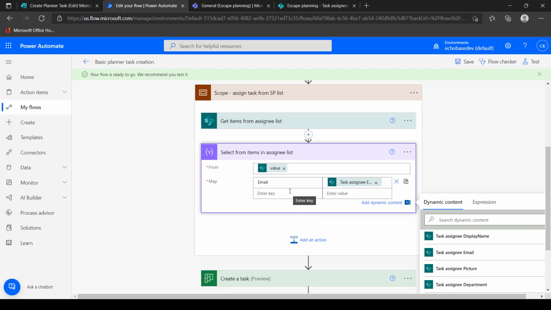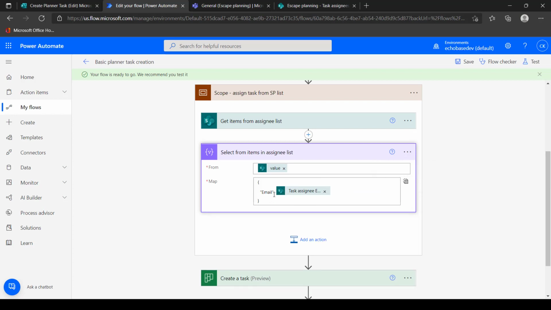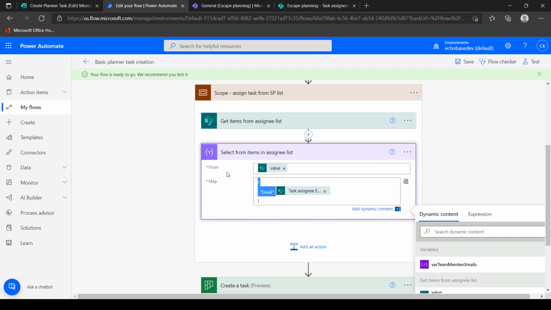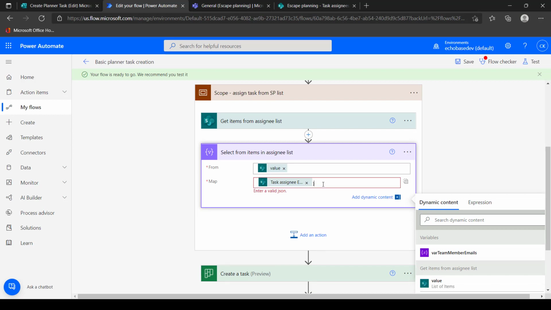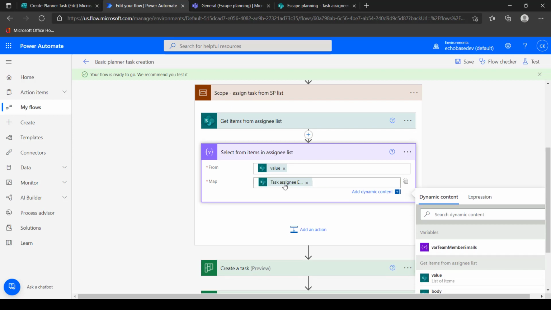The problem here is that the way it's going to format it, it makes our life a little more complicated. So what I'm going to do is basically get rid of that, go into our array edit mode, or text mode rather, and just eliminate that and eliminate that. And what we're going to end up getting back from this is simply the email of the task assignee from that record of that list. Now, as with the filter array, it's still going to be formatted in an array format. So it's still going to be as if it were multiple values. So we need to flatten that out.